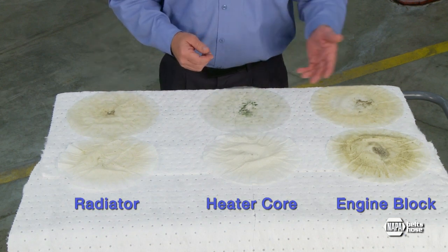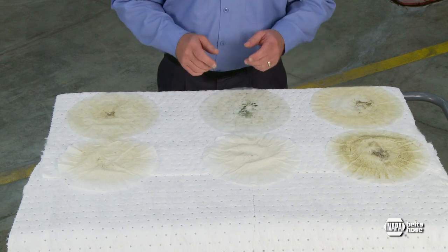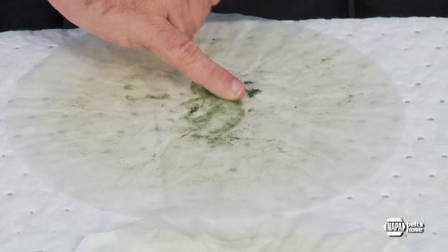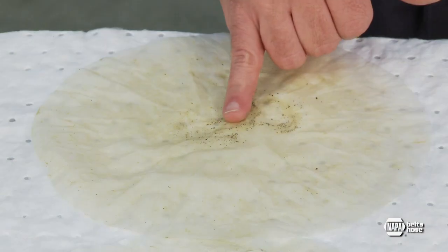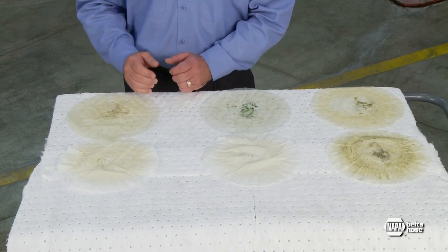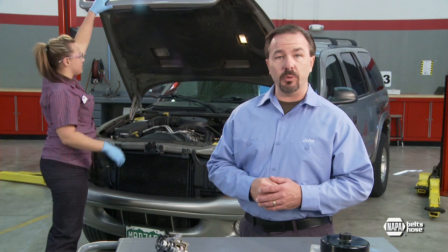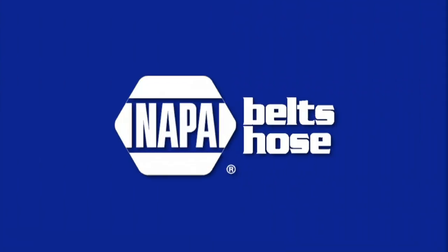With our first initial flush, no matter what the procedure, the large bulkier flakes are going to come out. But what's important to remember is this is what's going to be left over after a normal flush. Inside the block, there was still material that's very gritty. Inside the heater core, there was material that looks like some sort of oxide from copper, and that's very bad for water pump seals. And in the radiator, you can feel and see a lot of sand and grit. This would definitely shorten the life of any new part installed in this system. These tests prove that common flush procedures are not enough to remove the amount of contaminants present in neglected vehicles. With the PowerClean tool, technicians can now recommend a more thorough flush procedure to consumers, which will increase engine cooling efficiency, protect the life of the water pump, and eliminate unnecessary customer comebacks. That's Napa know-how.